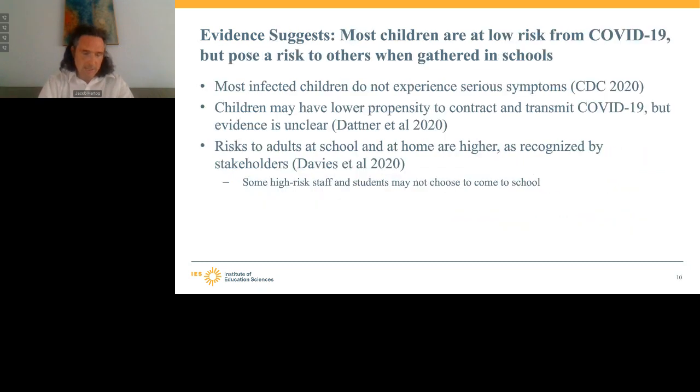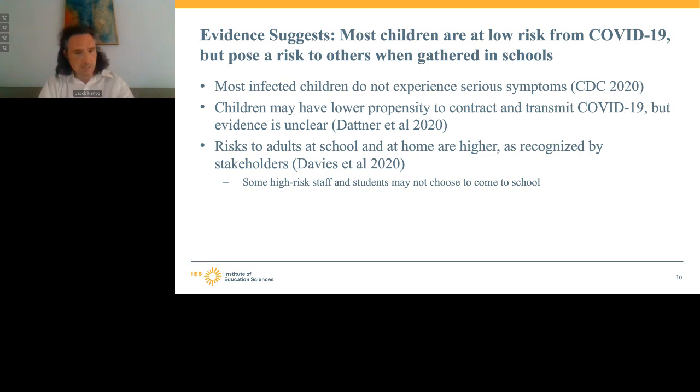Looking at the main takeaways from our review of the research literature, I want to underline what Brian mentioned earlier, which is that the evidence suggests most children are at low risk from COVID-19, but may pose a risk to others when gathered in schools. Most children do not experience serious symptoms, even when infected. The rate of hospitalization for children is much lower than that of adults.